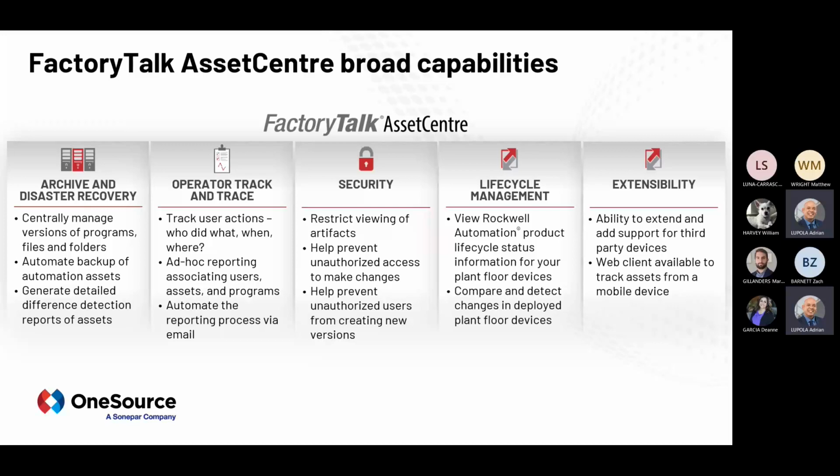There's also the operator track and trace features that allow your users to track their actions, telling who did what, where, and when on your plant, along with the ability to run some ad hoc automated reports that can be sent out via email. For security purposes, it can also restrict the viewing of artifacts, prevent unauthorized access of making changes, or even prevent users from creating new versions of programs out there.